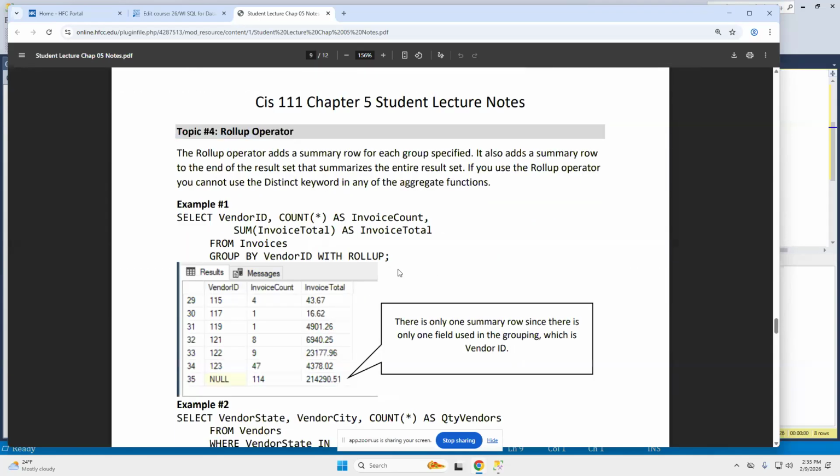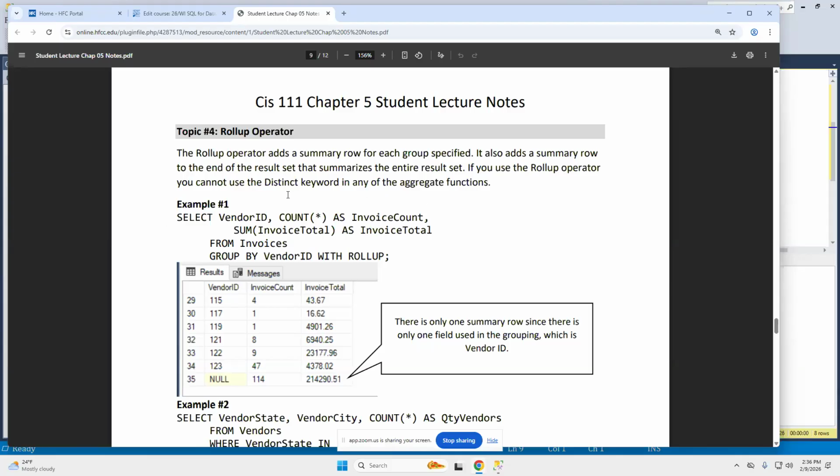All right, roll up. I'm not going to do a whole lot on roll up, but what you need to know about roll up is that it will give us a total. So we'll have one more row if you're only grouping by one column.